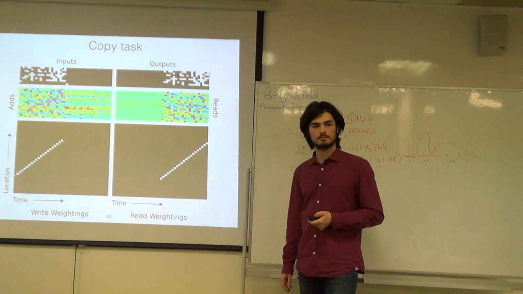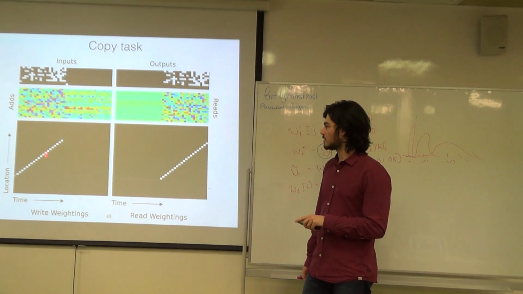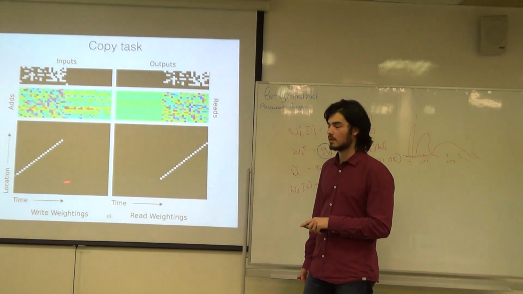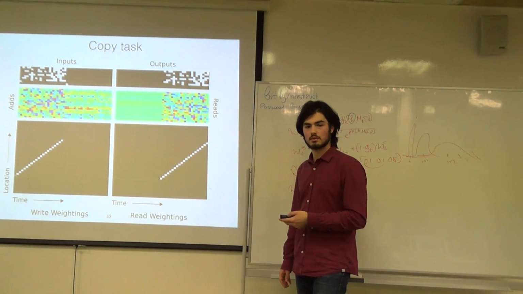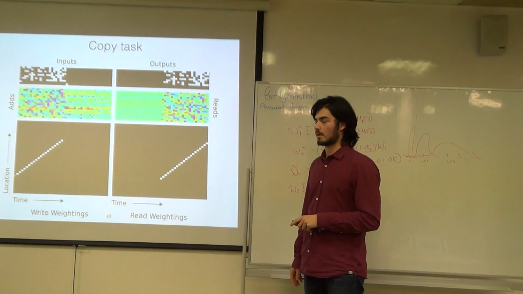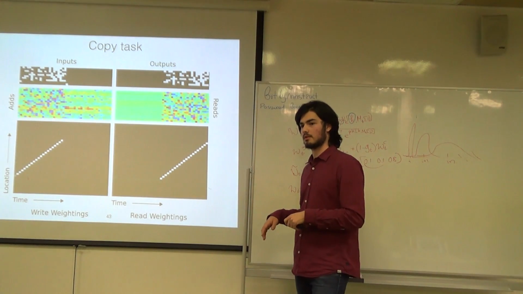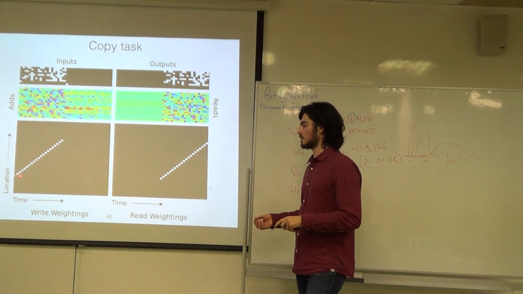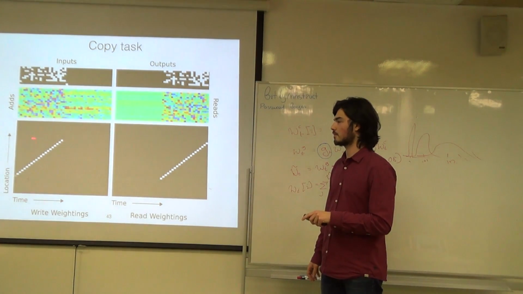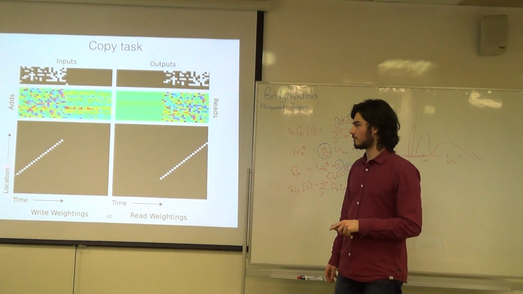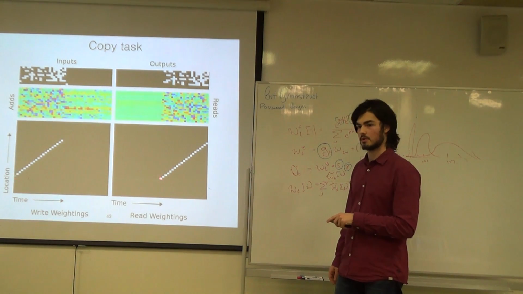Can you please repeat what these black rectangles are? Yeah. So here is time, here is location. Each column here is the timestamp. Each row is the element of the memory. Element of what memory? Of our memory, of the matrix M. Okay, and what does the white square mean? Yeah, the white square means the attention. So this one means that we attend to this location. Yeah, we're reading from this location, and here we're writing to this location. Here we're reading from this location.